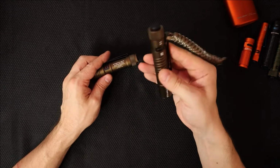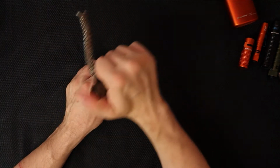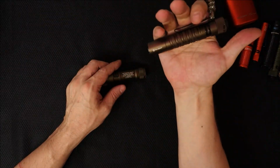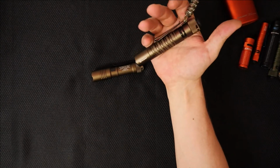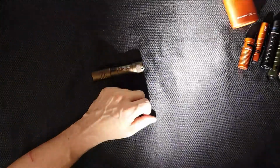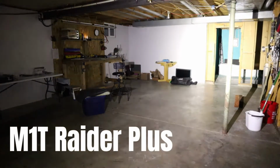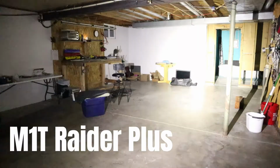This, what is this? The M1T Raider Plus. This light I liked a lot from Olight because this is not rechargeable. This is two CR123As. It's like 800 lumens or something, great. This is a pretty good patrol light. It's got some pretty good throw to it. There'll be some footage of this in the basement for sure. This light is probably the one out of Olight that I like the most. It has the tail cap that's the easiest for me.